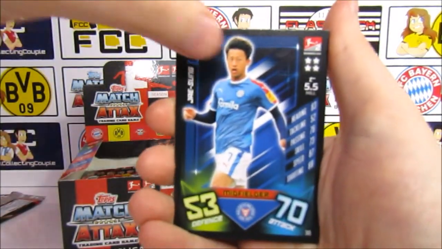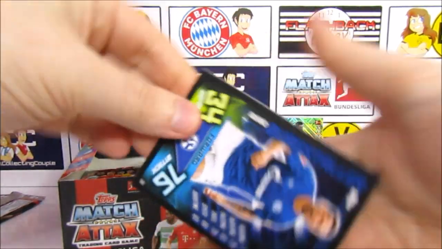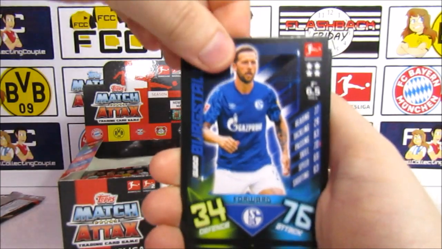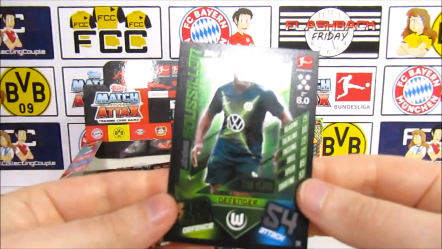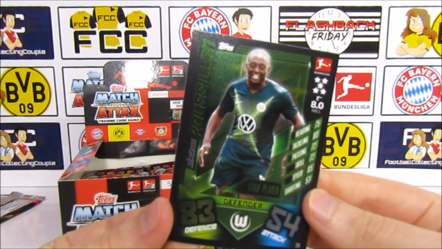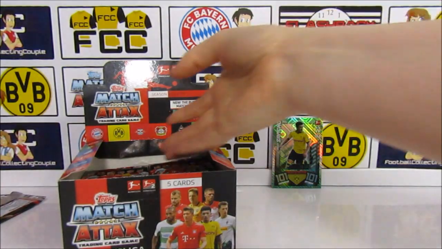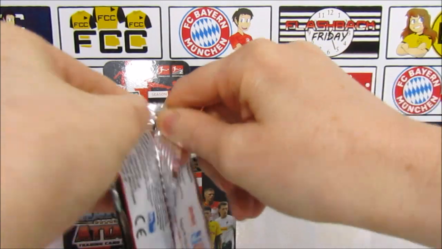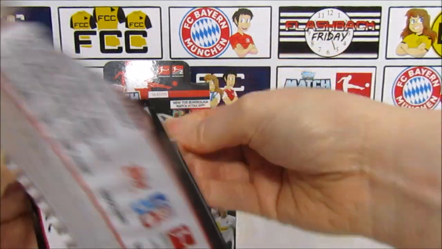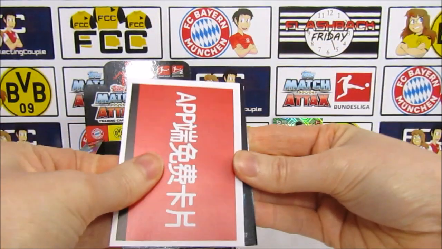So we have a Lee, Posh, Bergstaller, Hummels, and we've got a star player, Rossellon. Nice. It'll be interesting to see what cards we managed to get in this box that we haven't got in the German version collection. Like, yeah, we're still missing a few from that collection. Yeah, we need to get our hands on a few more packs.